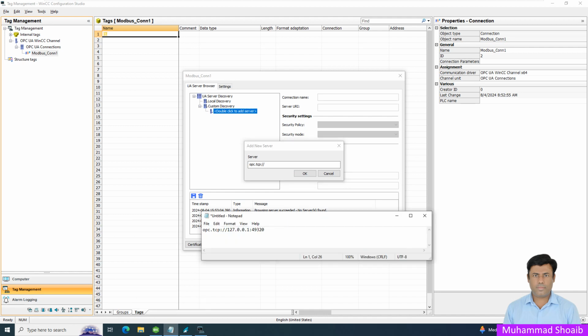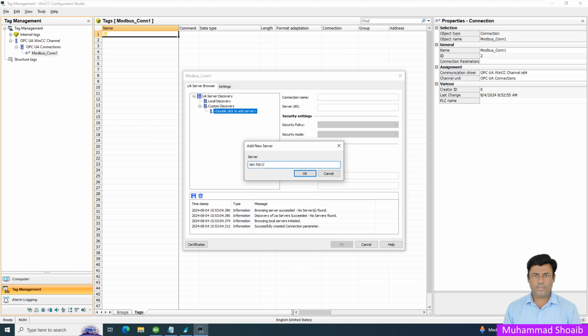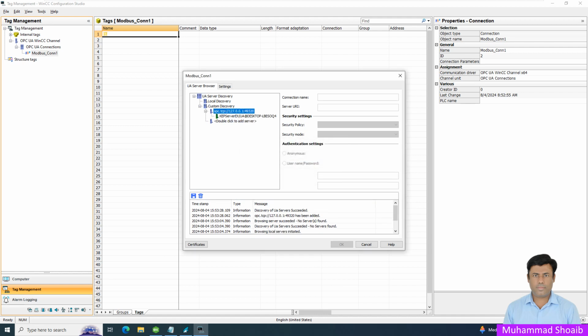As you remember, I noted down our server URL. So I will copy this URL, right click and click OK. As you can see, it has already fetched our KEPWare server.